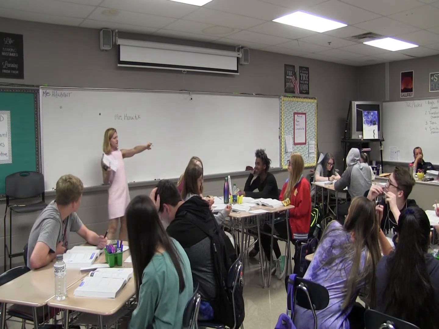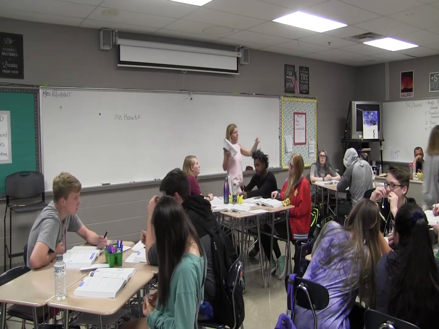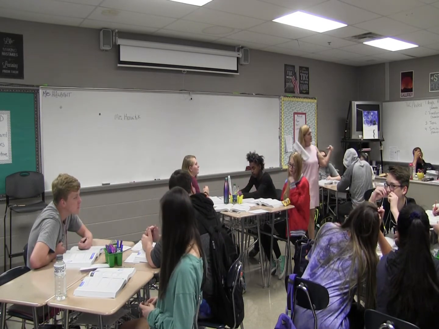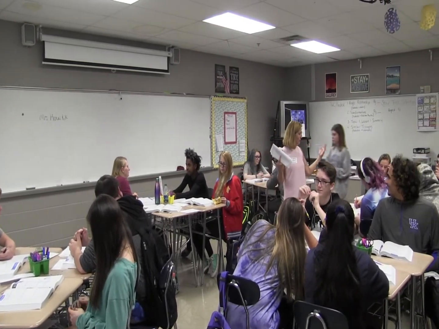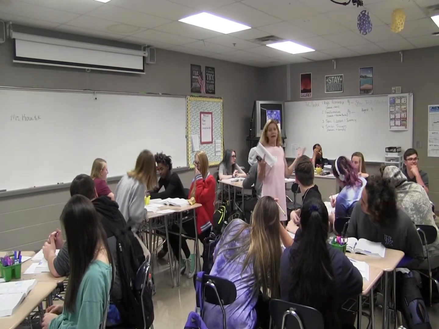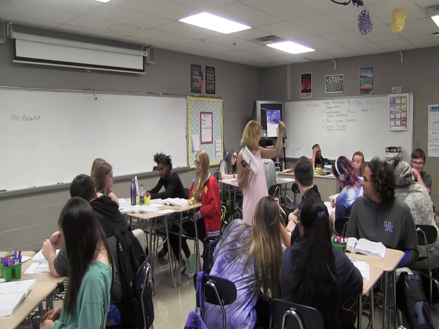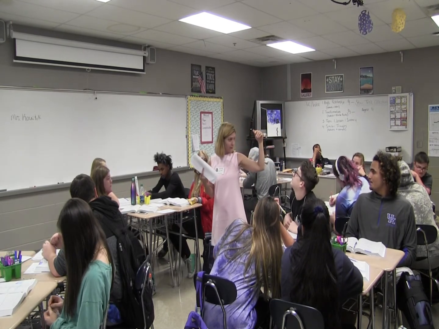What were some of the strategies you used at this table to make your sides not proportional? What did you guys do? I did a square and a rectangle. Okay, a square and a rectangle. And therefore, when you made your sides, what did you make sure didn't happen? They were the same. Okay, they didn't increase by the same amount. The numerator and the denominator could not be multiplied by the same amount, right?